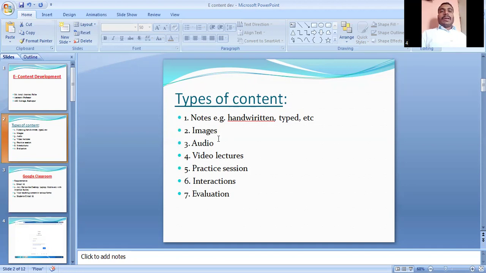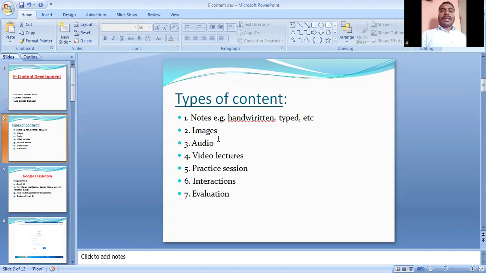Then we will use audio, like in an original classroom, the teacher speaks and the student listens. That audio is also important content. Then number four, video lectures. Video lectures are very important content in the teaching learning process on an online platform.